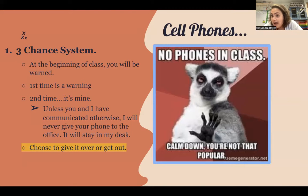Now here's the thing. I'm going to give you two options with me taking it. You can either hand it over or you can get out. Those are the two options. What you need to understand about getting kicked out is that you will get a yellow pass. And I don't know if that's the gold room, I get them confused all the time. The point is that I will direct you to one of the security guards and I will let them take you wherever it is you need to go. But you will be written up for cell phones. I am strict about this one thing. So you can choose to give it up or get out.